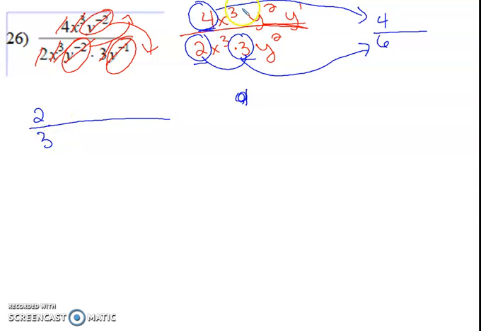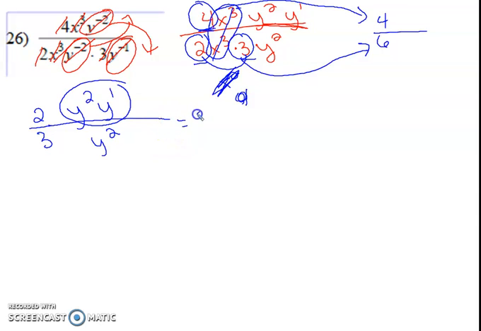Then I'm going to simplify my x's. x to the 3 over x to the 3 becomes x to the 0, which is really 1, so we don't need it. So that's gone. Now I have y to the 2, y to the 1. Let's just rewrite that: y to the 2, y to the 1, y to the 2. First thing I'm going to simplify is this. So I still have my 2 over 3. Then I have y to the 3, y to the 2.